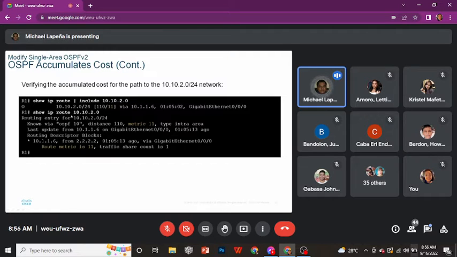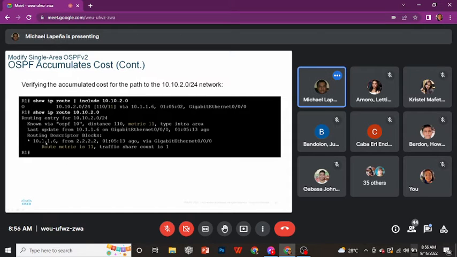Show ip route 10.10.2.0. You have the routing entry known as OSPF 10. This is your distance 110. The metric cost you have is 11. The route was updated from 10.1.1.6 to the interface port 0.